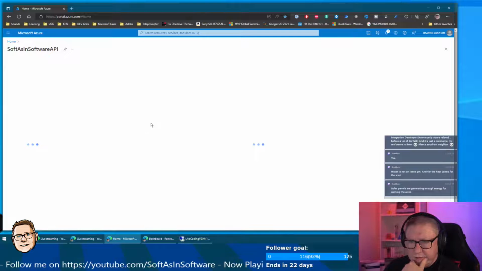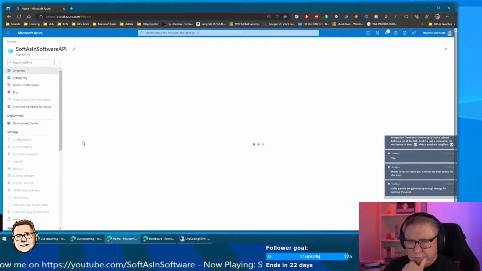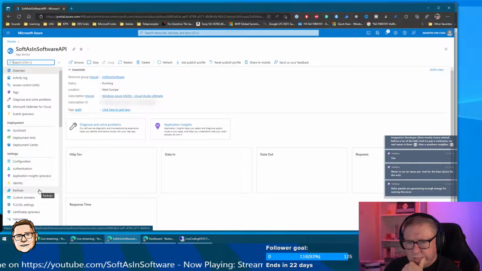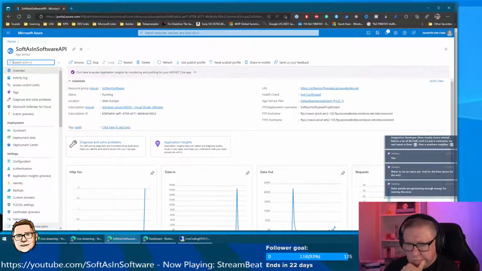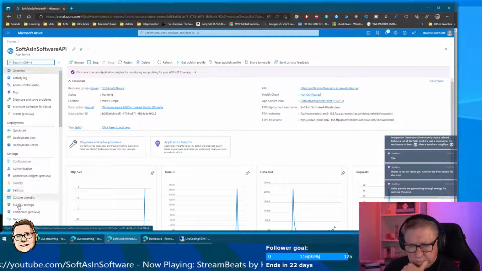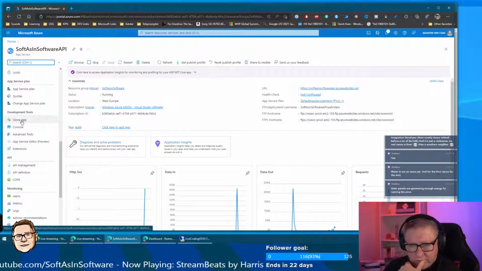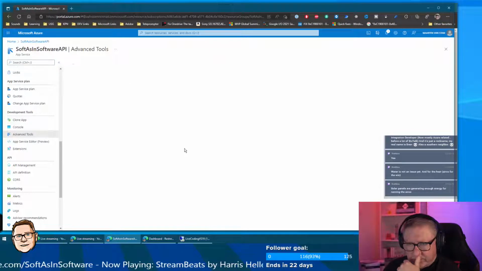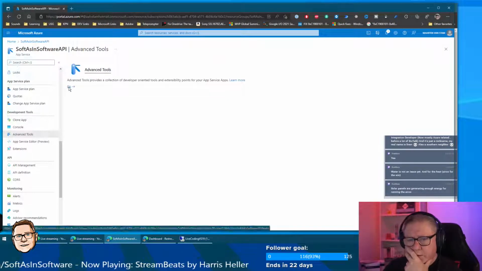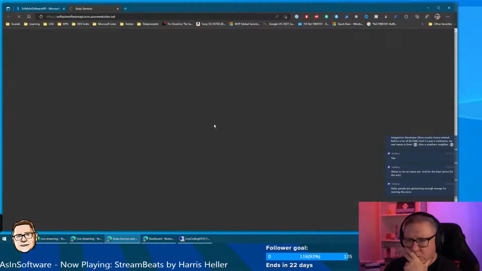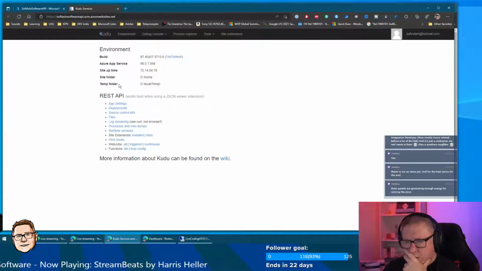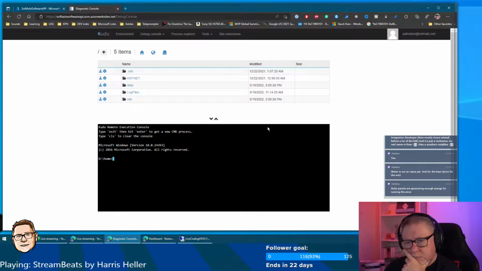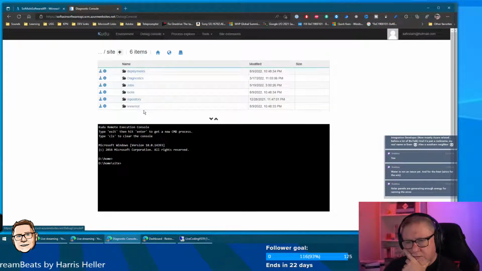API. Let's have a look at the back of the API. Advanced tools. Go. Debug console. Site.